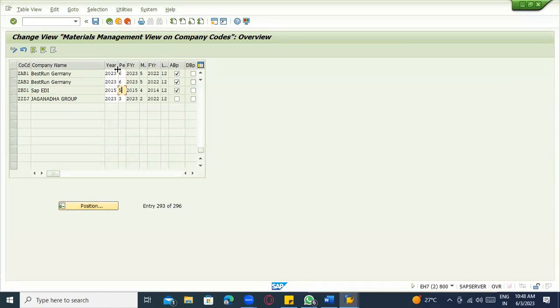Since we are already using 1100 regularly, the current period is automatically taken. But in case it is an old company code, then it might be 2015, 2013, 2012 or something, then you can change it. The first time you can change it without creating any master data, without creating anything.